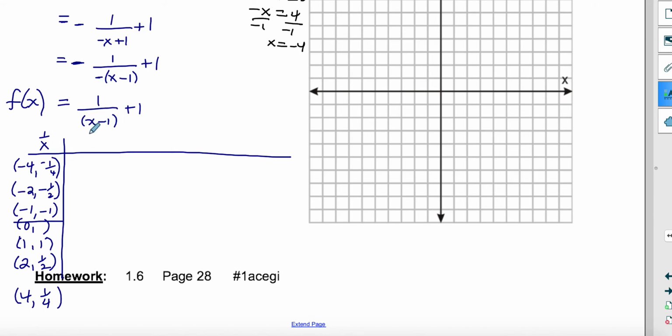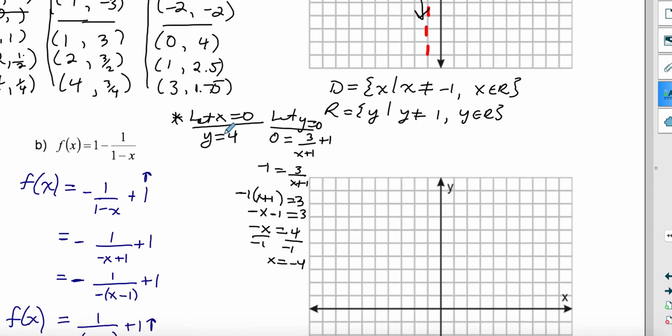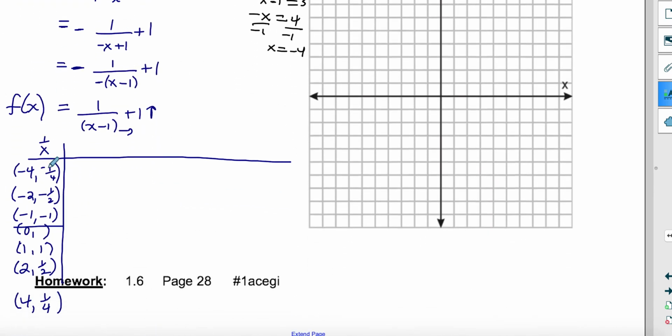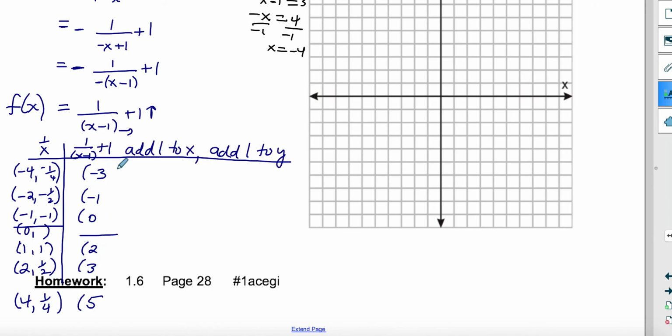If I don't have any stretch or compression numbers, all I really need to know is that I go right one and up one. So even if you wanted to just imagine our original function or our original set of points, we just have to move the points right one and up one. So I have to add 1 to my x's and 1 to my y's. So I think you maybe could have tried to do this one without a chart. I've added 1 to all of my x's, and then I have to add 1 to all of my y's.